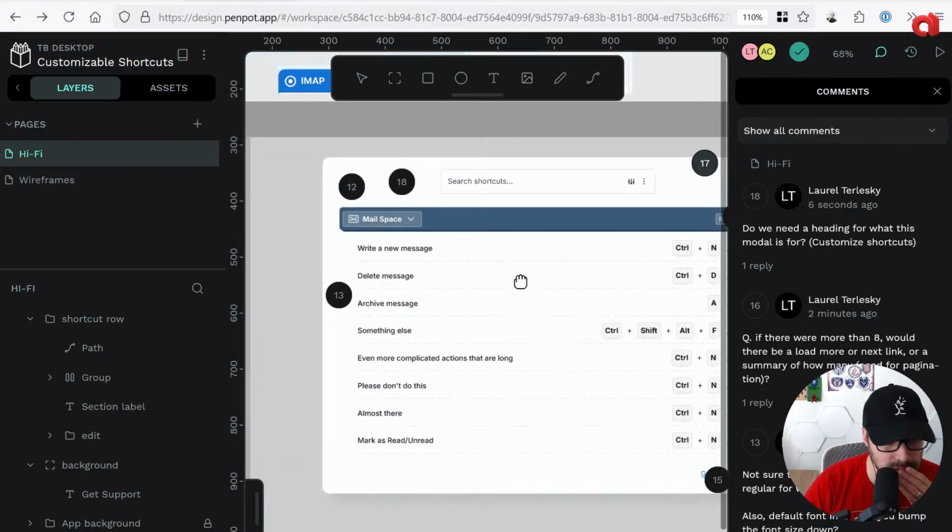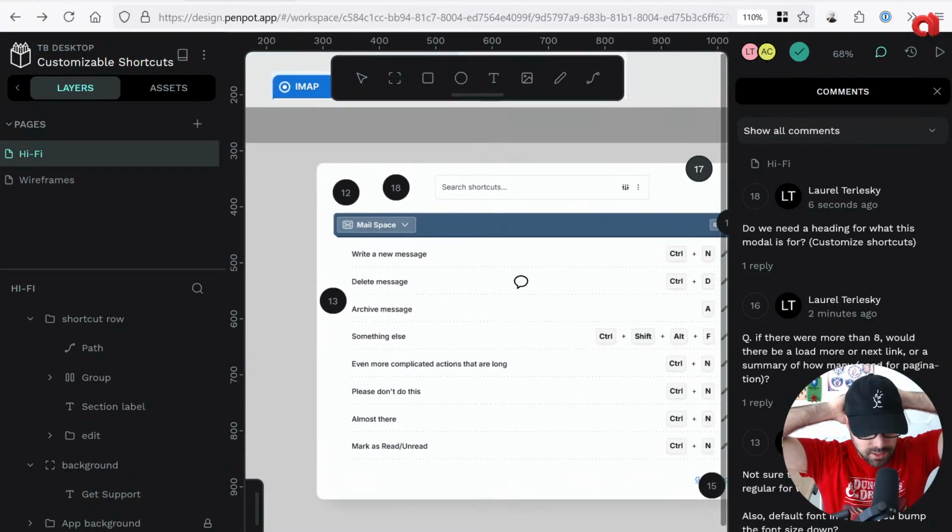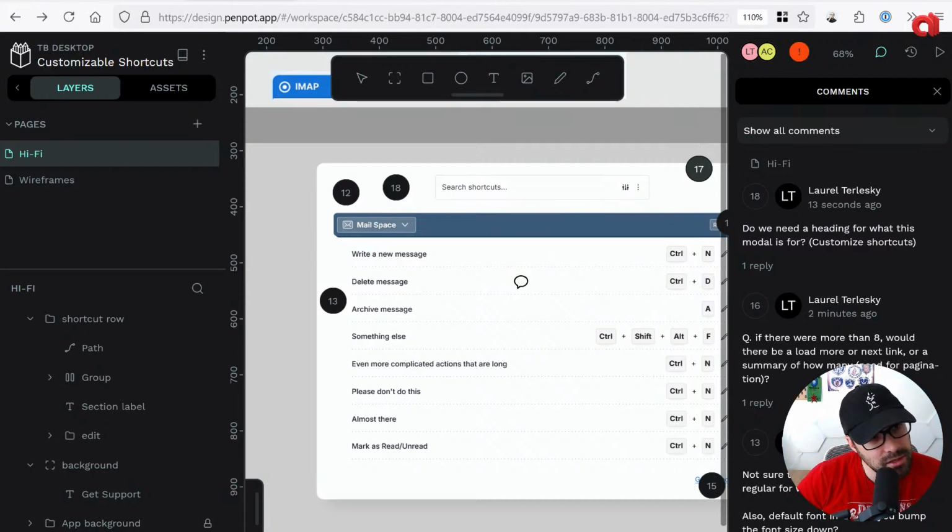If not needed, I like to avoid big title things like that. This is like a shortcut HUD.